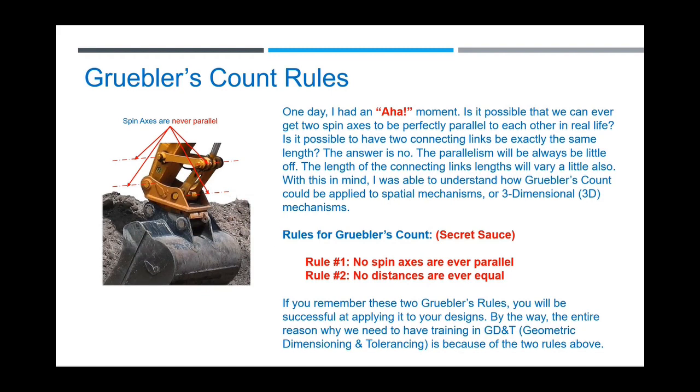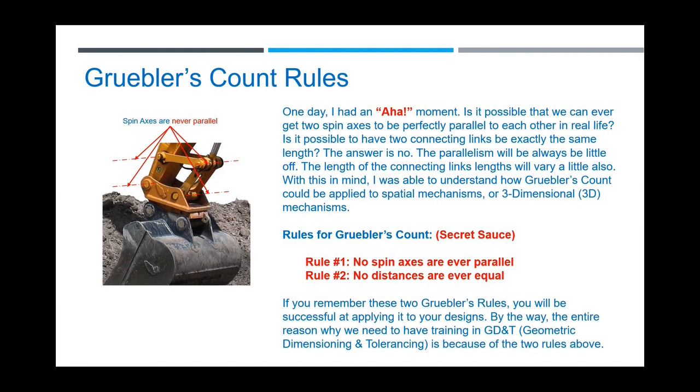Oh, before we do that, one of the main reasons why Gruebler's count has not been used through the years, and you don't really hear about it, is that they're missing two secret items, which I kind of stumbled upon through the years. To diagnose with Gruebler's, one of the misconceptions when people use the Gruebler's formula is they assume that all spin axes are parallel. And then they also assume that all distances between linkages and holes are the same.